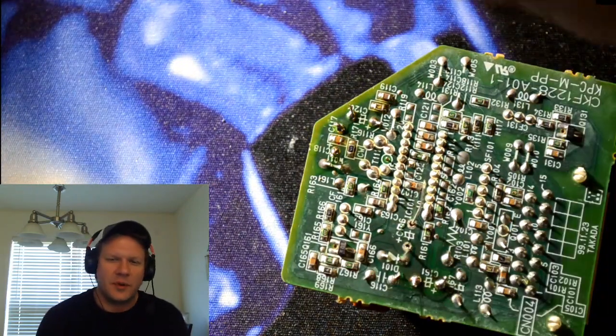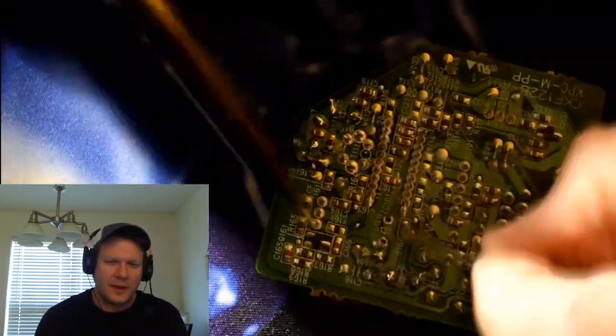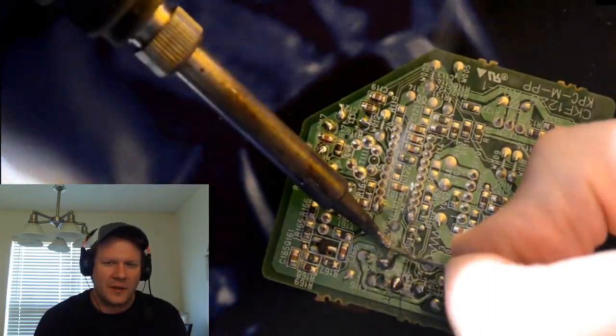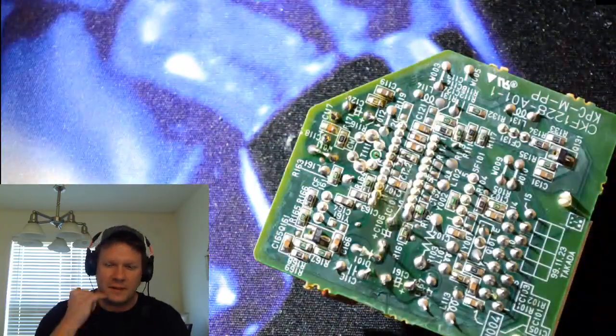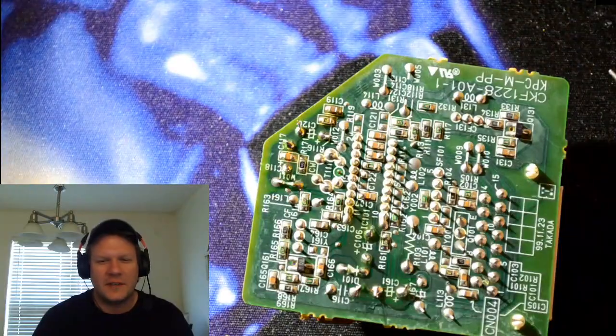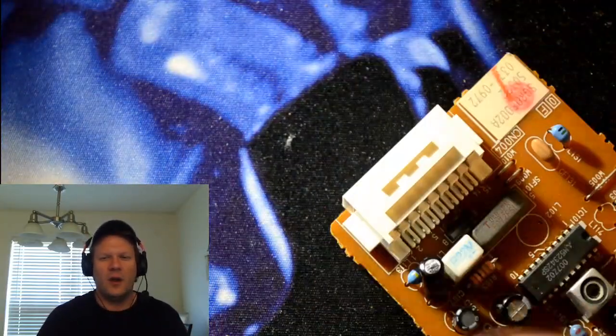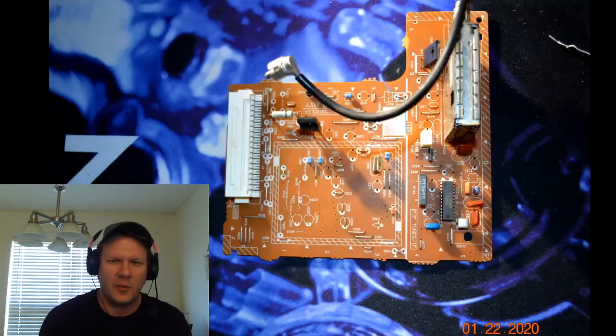There are also some points, not on this particular board, but on the other boards, where I will go in like this and reflow the solder on the old solder points, just in case there's something that I believe has a chance to have an extremely high temperature on it. So that's it for that little board.